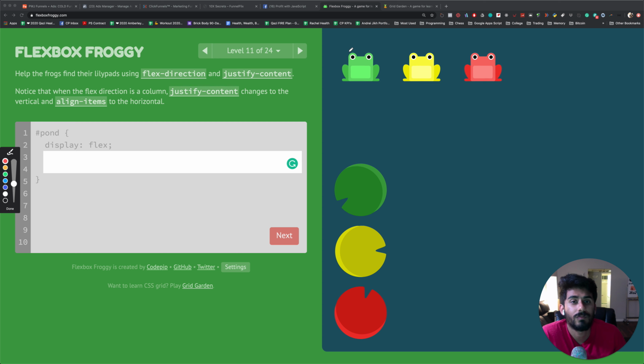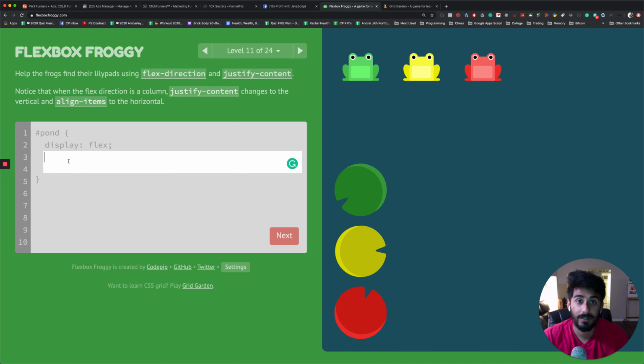Okay. So we'll have, if I do column. Oh. But what if I do column reverse? Then green one comes here. Yellow one comes there. Huh. Man, this one is hurting my head. Okay, so let's do flex direction, right?